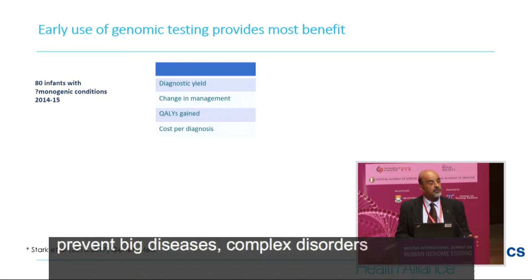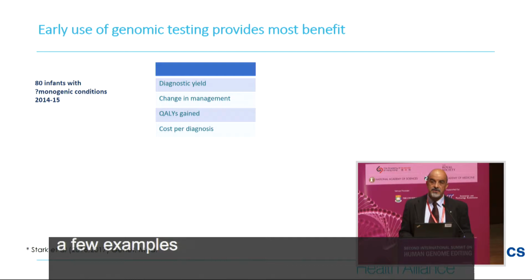So I'd like to show you a few examples of how genomic technologies really can be transformative. This was a project that was undertaken in Melbourne where 80 infants under the age of 2 years who were suspected of having a monogenic disorder had their usual diagnostic trajectory, and parallel to that they had whole exome sequencing, singleton whole exome sequencing as well. And then some very clever analyses were done to potentially predict what the implication would have been had the whole exome sequencing been introduced early in the diagnostic pathway rather than later on.